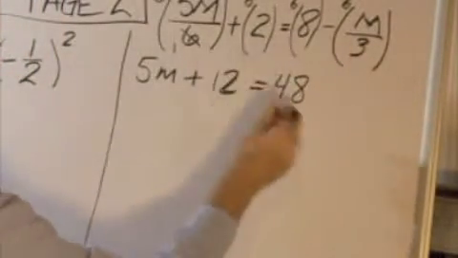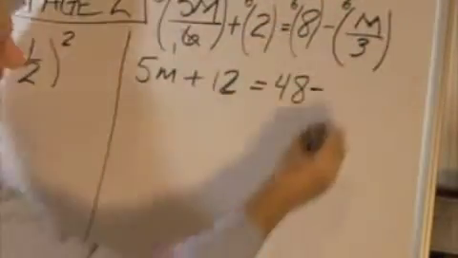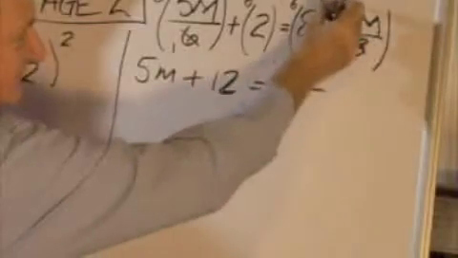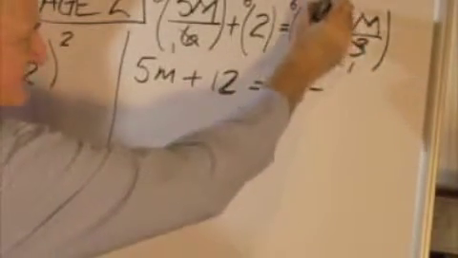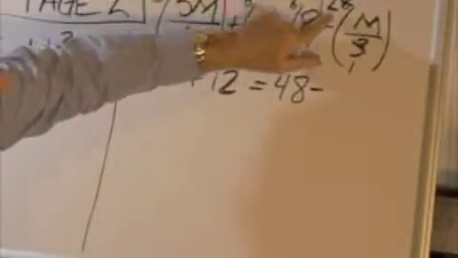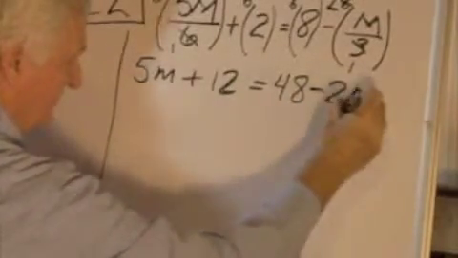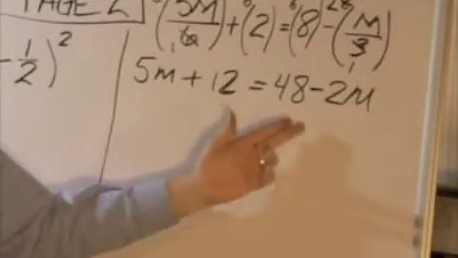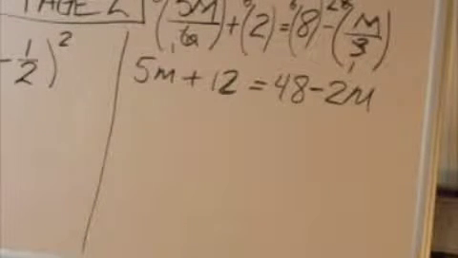Now, watch the signs. Here's the negative. The 3 and the 6. You have to cancel every time you have the denominator there. So 3 and the 3 goes one time. 3 and the 6 is residual 2. Now you've got that 2. You've got to know what you're doing there. 2 times m is a negative 2m total. Now that is an easy transposing problem. You know how to do that, right?